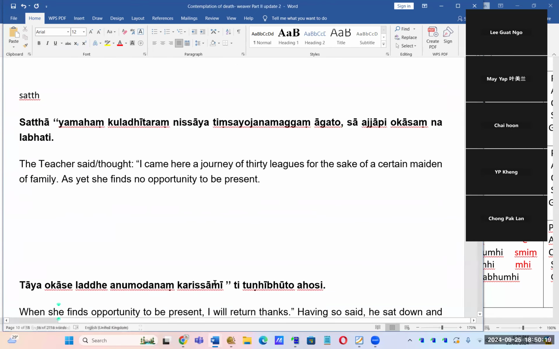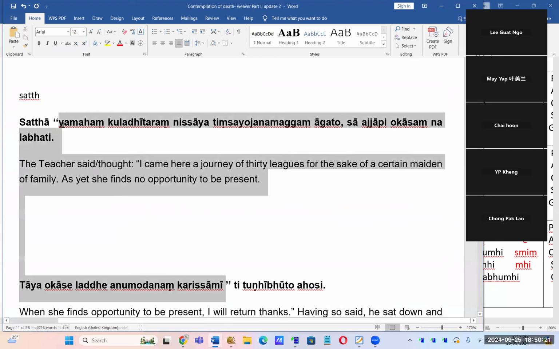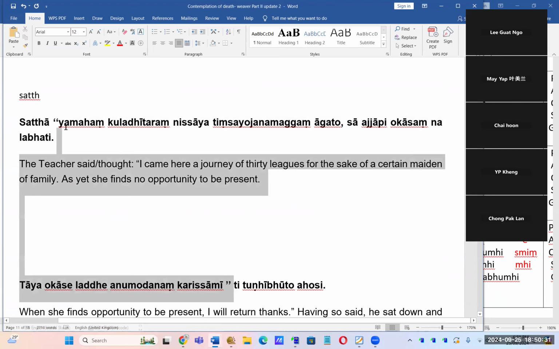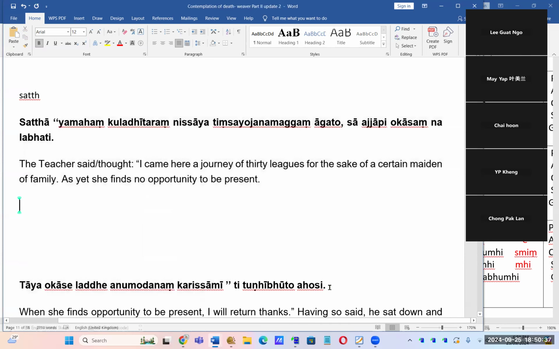So up to here was in the quotation, but it didn't say that he said something. So maybe it's better to use thought instead of said, maybe he thought up to this one. All right, finished with the did here. So this is what he thought about this did. So the main subject, main verb will be this one. Tumhi buto. Right?